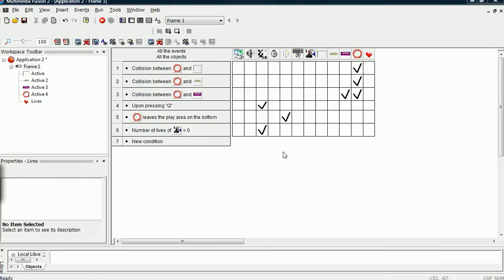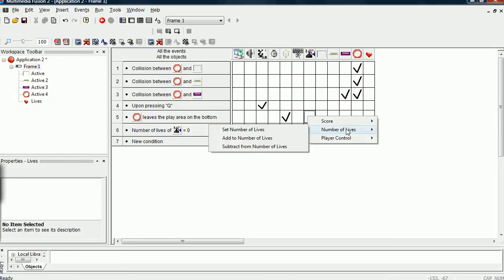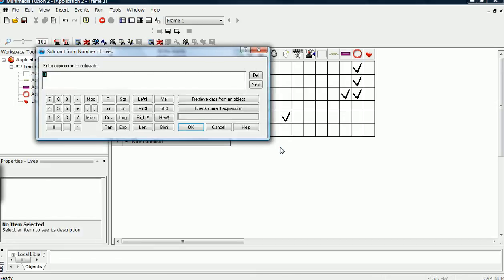Now that we have it set up to where number of lives equals 0 ends the application, we need it to be able to count the lives itself. Since we already have this sentence set up, ball leaves bottom of the play area, we want this to subtract from the number of lives. So in your player 1 column here, in the same row, I want to right click number of lives. I want to subtract 1 and hit OK.